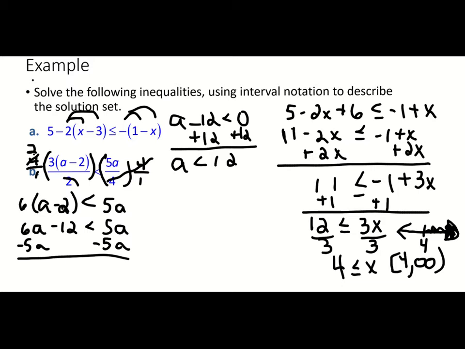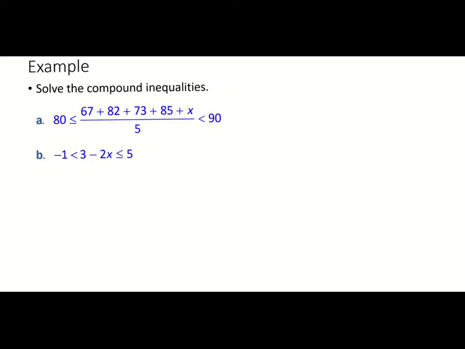And when I go to graph this, again, if I were to put it on a number line, 12 is my starting point. a is less than that, so it would be shaded to the left. So if I put it in interval notation, we're going to start off with negative infinity to positive 12. And because it's less than with no equal sign underneath, we're going to put the parentheses around the 12. And that would be our answer in interval notation.